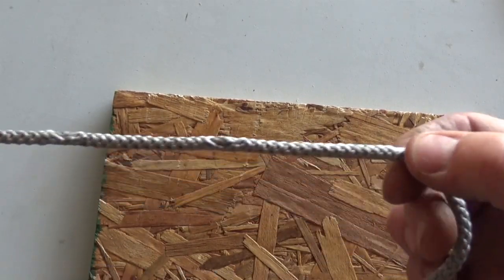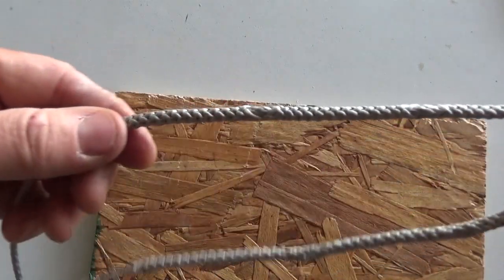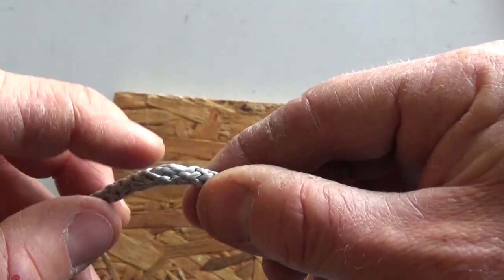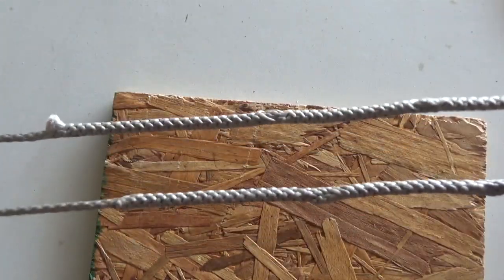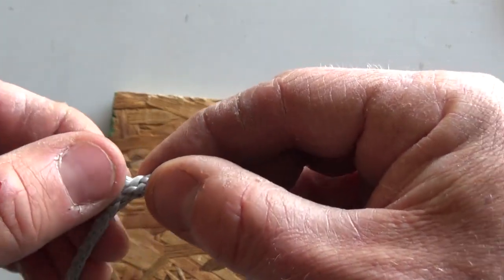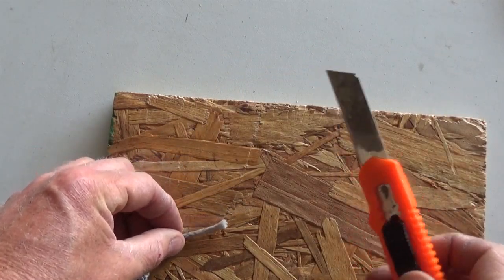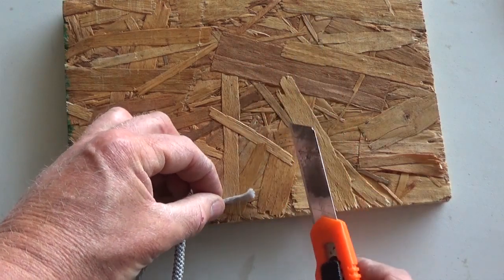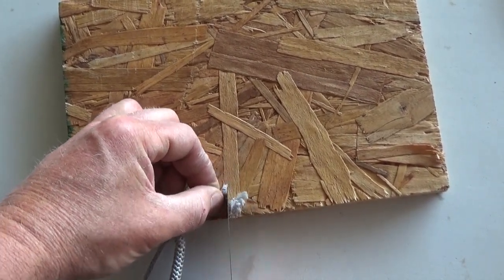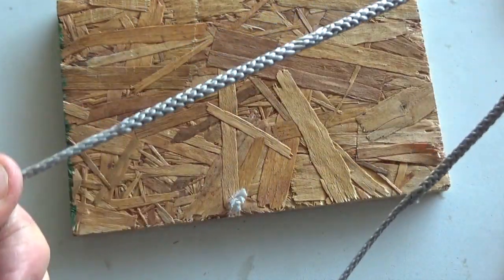Okay, I'll show you how to fix it if you didn't quite get it pulled correctly. Here's your loop. This one's been pulled 3 times. You can see it wasn't quite as close as possible. You got a little bit of rope left over, but I think that'll still be fine. But this here I don't like, and that's the end sticking out. So what you do is just reach down here and pull that out. You can re-pull the thing if you'd like, or you can reach down and just cut out a portion. This razor knife works real good, but just cut a little bit more off than was sticking out there. Do that, and then milk it back through, and it's gone.